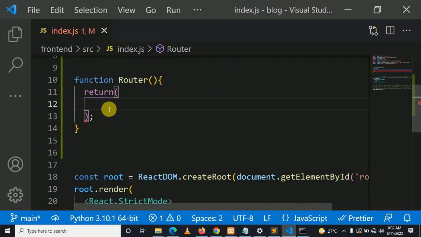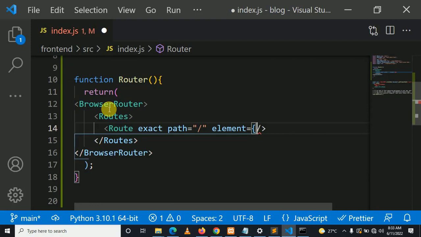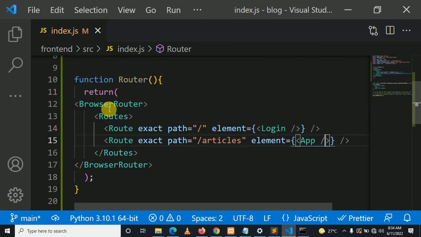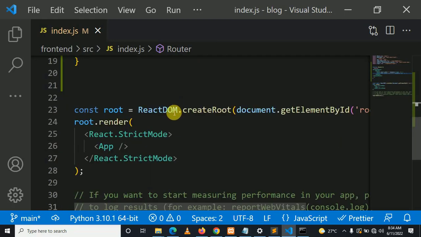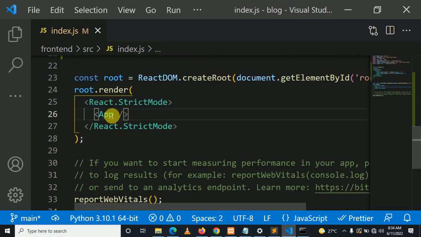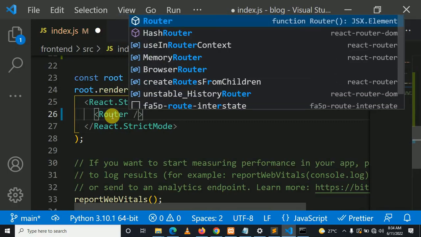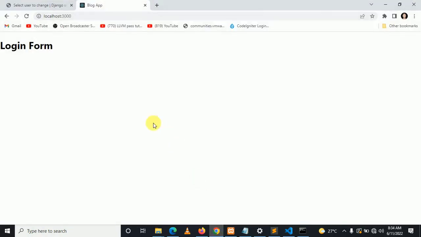Here in your return, let me do something like this. Let me press Ctrl S to save the changes. Here on app, let me say router. Ctrl S to save the changes, and then let's go to our browser.